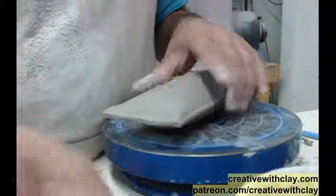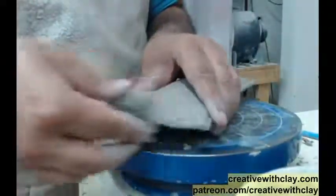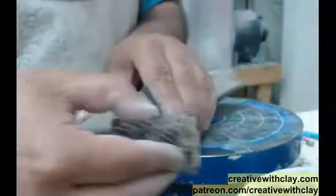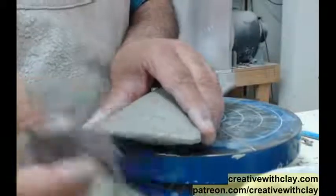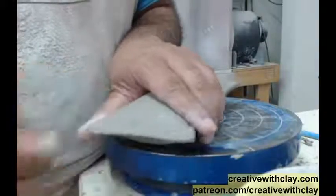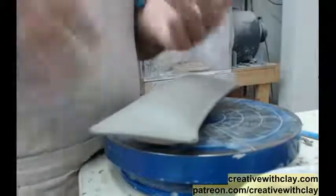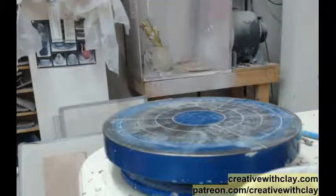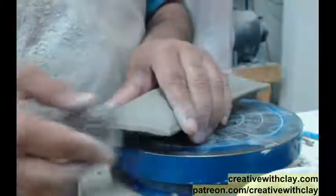But definitely, you need to have a place for the air to escape. Now, for the salt pepper shakers, I didn't do that yet because the clay is very wet right now. If I did make a hole in that clay, the clay is not strong enough to hold that pillow shape right now. So the air would just escape out and the pillow would fall flat. I don't want that either. So the clay has to be at just that right stage where it'll hold its shape and not collapse on me.